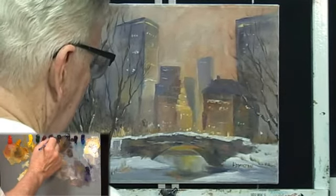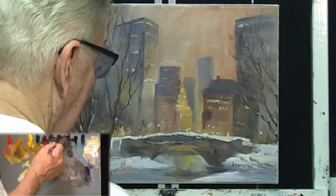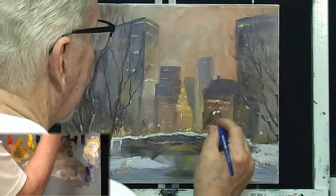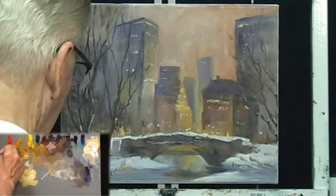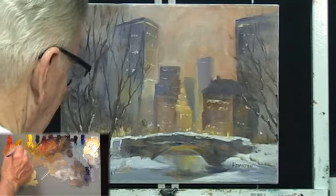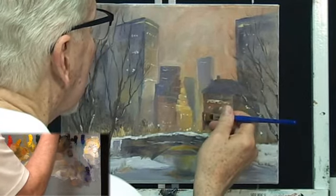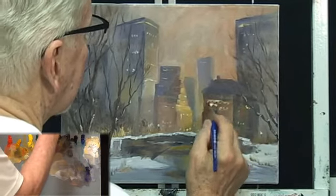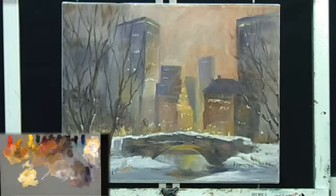The whole problem is trying to get this to look so that it's not the wrong angle. Orange in there, ochre maybe. See if this is going to make it look a little better. I have to almost get in front of the camera to really see if I'm fixing it.